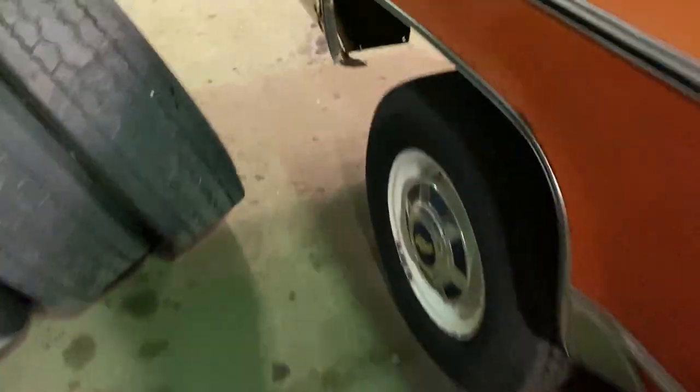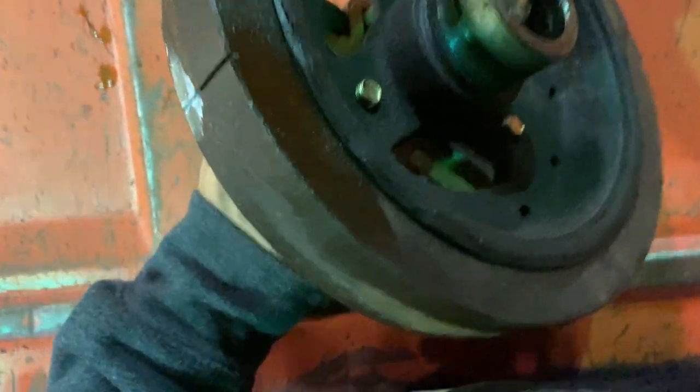One thing to note when you pull your balancer off, if you're ever in this situation, take a look at your balancer. Excuse me, let me grab a light.